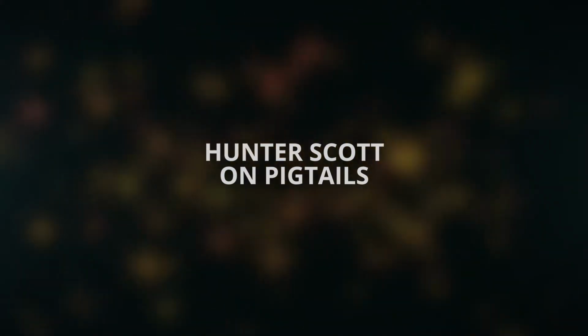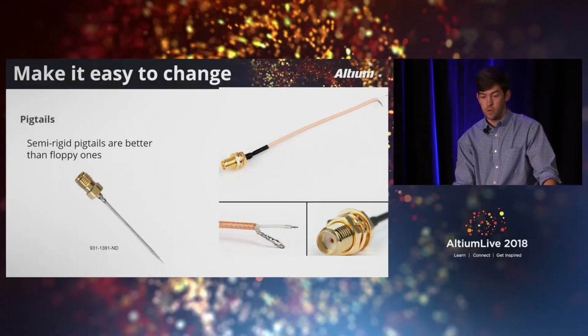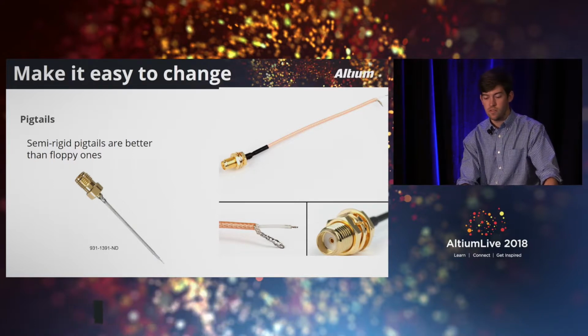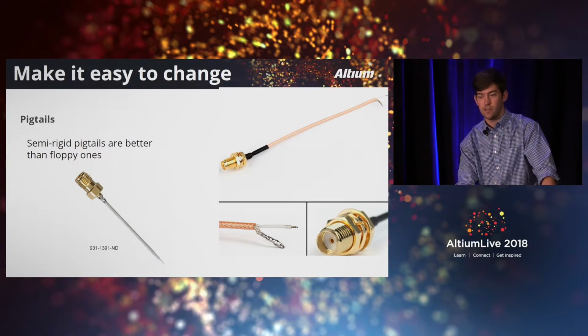If you haven't worked with RF a lot, you might not be familiar with these. If you have worked with it, then you almost certainly are. Call these pigtails. This is how you probe RF. So there are two main variants. There's sort of the floppy variant over on the right, and there's the rigid variant over on the left. Rigid variant's better. Buy the rigid one.